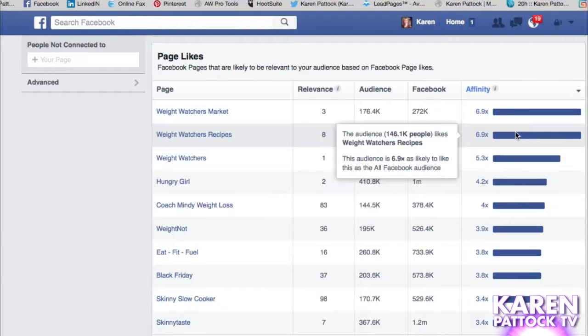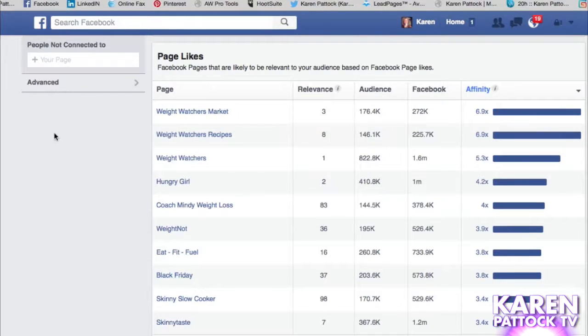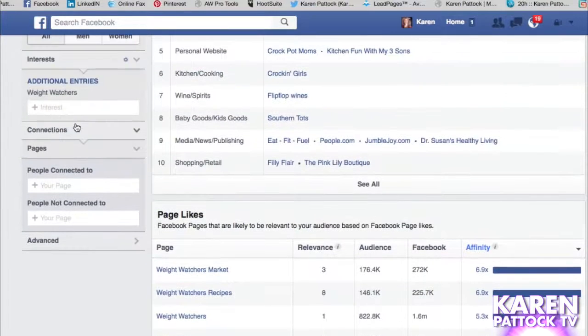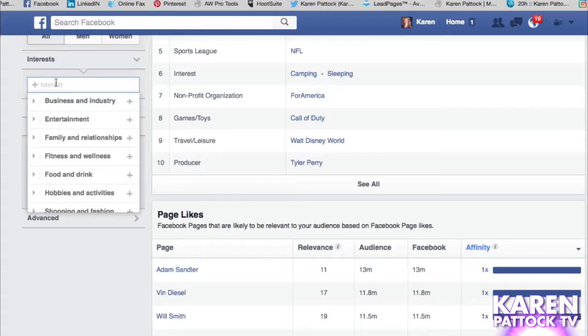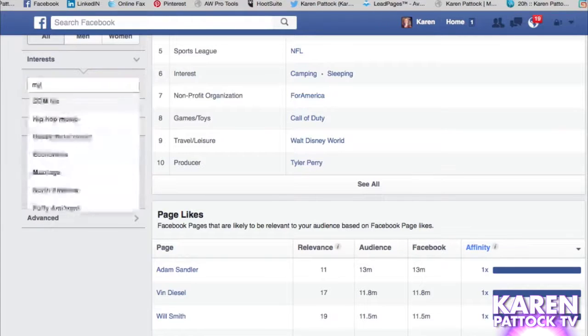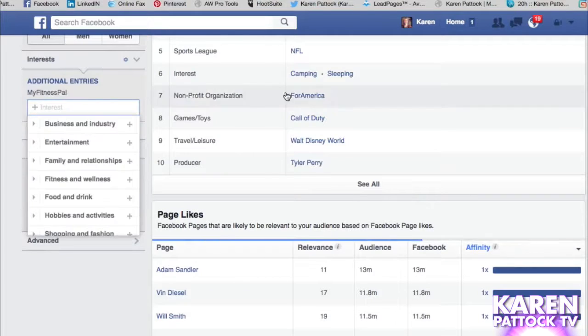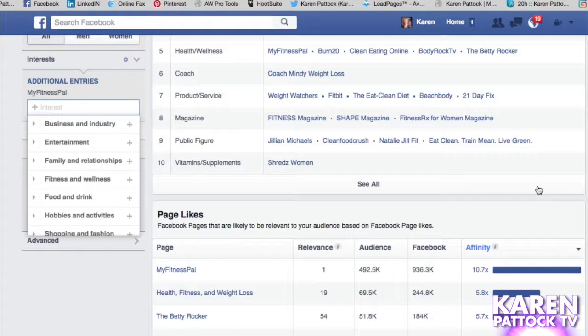So they may be good options depending on what you are selling. What is your program? What is your product? What is your service? Okay, so let's take this a little bit further. I want you to think, like I said, outside of the box a little bit. And one of the apps I personally have on my phone is MyFitnessPal. And I know a lot of people use this app. So this is a situation where someone that wants to get fit, get healthy, they probably have this app downloaded on their phone.